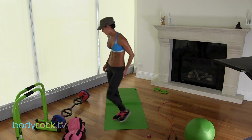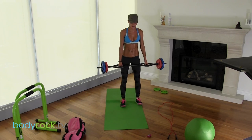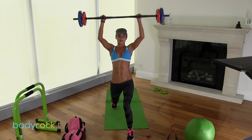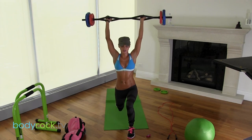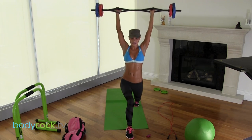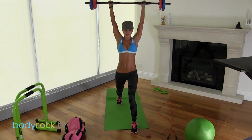Lunge and press. I'm gonna use my bar because I want to push myself. Are you ready? So we lunge forward. Get your lunge first, then press. Step back. Lunge. One press. Step back. Lunge. Make sure your knee isn't over your toes. Your abs are pulled in. 90-90. Abs in. Press. Full body.